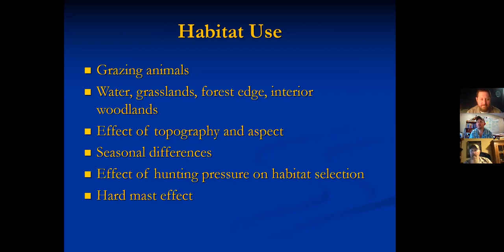They had this giant dinner plate of acorns everywhere. And why would you go out and have somebody chase you around and shoot at you when you don't have to? You can stay in the timber, stay where it's cool, where there's water, where there's plenty of food, and they just stayed there. Our harvest went down that year, and you could tell that it made a big effect on things. And that's one good thing for hunters to look for too: look for white oaks, look for red oaks. They will eat that stuff just like whitetails do.